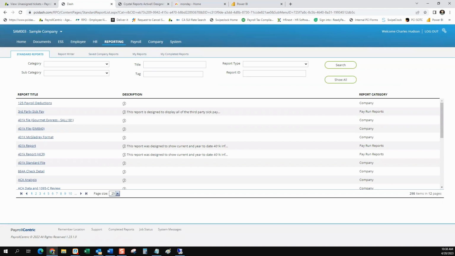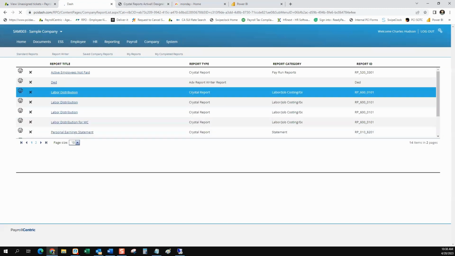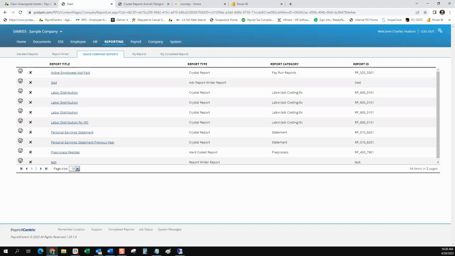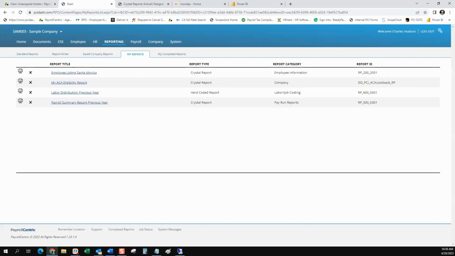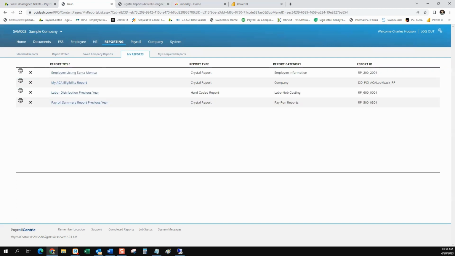So if it's like, oh, this isn't working, like I said, if you saved a report in here and it doesn't work, you can just delete it and start over by clicking on this black X. Now, mind you, you don't want to delete anything that somebody else has put in here because they may be using it for something. In that case, if you were just wanting it just for you, you would put it under My Reports. And here, for me, I could just delete all these because no one else sees this. No one else sees my reports.